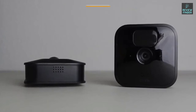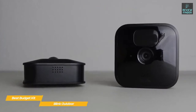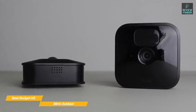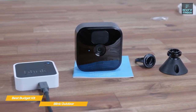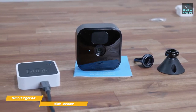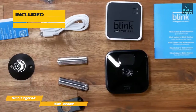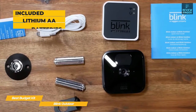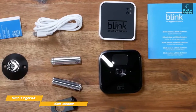Next up, the Blink Outdoor — our pick for best budget outdoor security camera kit. Home security has become more and more affordable over the years, and thanks to the Blink Outdoor you can find a product that records good quality audio and video and can store video locally, all for under a hundred dollars. The Blink Outdoor is small and more undetectable when mounted. Mounts are included along with all the hardware you need. Lithium AA batteries are included and will supply power for up to two years.